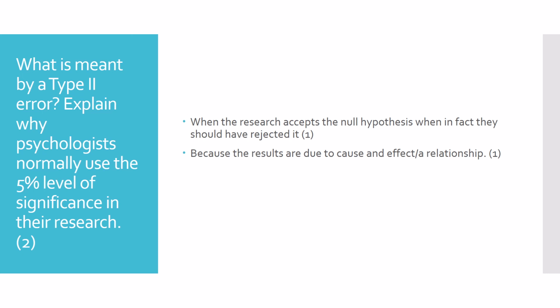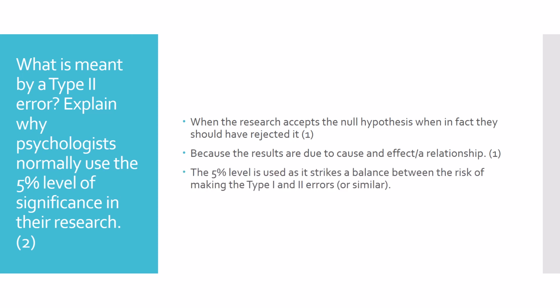I've seen questions before where type 2 errors have been 2 marks. So you need to get into the habit of talking about it like that. And then this one, I have touched on it, so hopefully, fingers crossed, some of you remembered it, but it's the more complex stuff. If you've managed to define a type 2 error at the moment, that's all I'm going for. But can you store this in your brains for the future? The 5% level is used as it strikes a balance between the risk of a type 1 and a type 2 error. Any reference to balance between type 1 or type 2 errors, I will give you the marks.